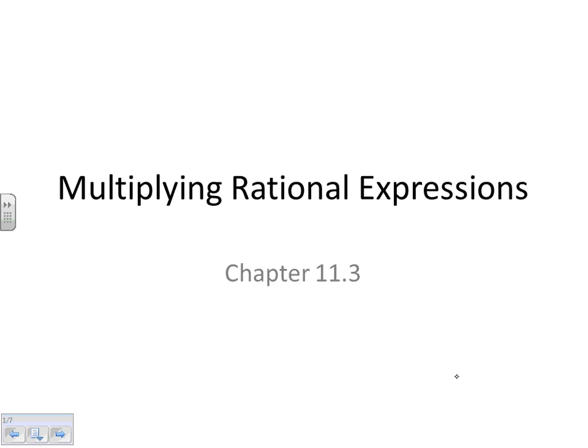Alright guys, so we are going to start our next section in chapter 11, which is chapter 11.3, and this is multiplying rational expressions. Now this is not going to be that long of a video, but it is a little bit challenging, so you might want to watch this video twice just to make sure that you understand. I want you guys to come to class tomorrow with all the practice problems attempted, and do the best you can. We'll go over them tomorrow, but I want you guys to maybe watch this video twice if you need it.